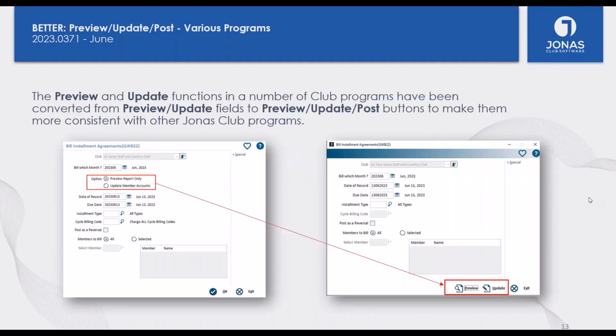So first off, just in the general section here, the first item we have to go over is an enhancement to a few of our menus throughout the software. Just trying to make things more consistent here. A couple of the programs throughout the system have some inconsistencies with the preview and update button specifically. So this enhancement has made that more consistent throughout the software. We're working on creating that consistency on the right side of the screen you see here, where we have the preview and update button at the bottom right, as opposed to the toggle icons you see on the left throughout some programs throughout the system.